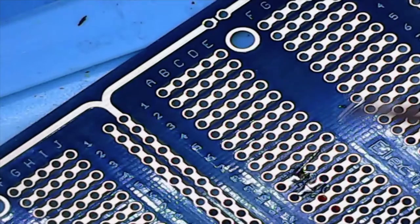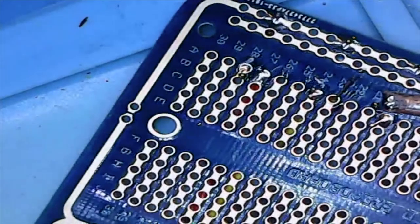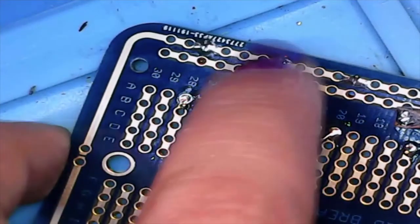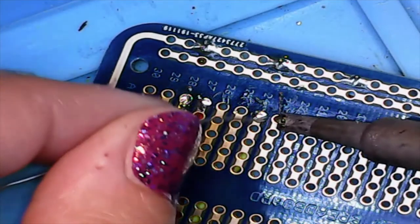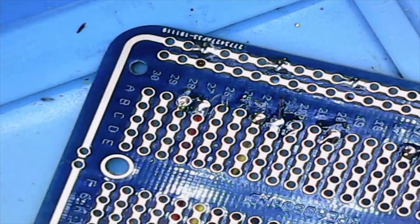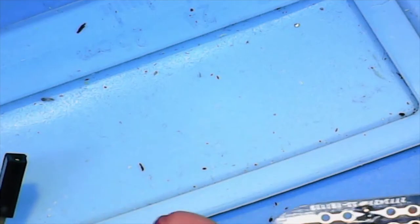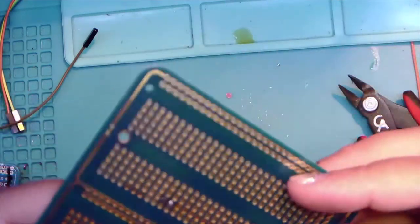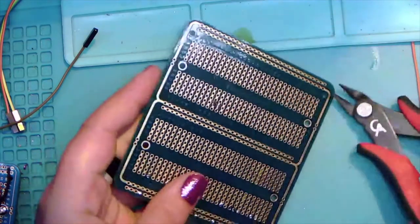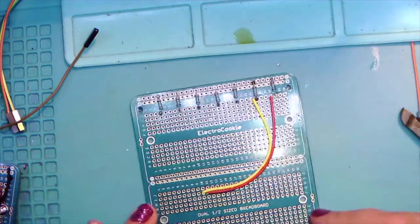Let's drop a little flux on the other one. It seemed a little stiff. All right. There we go. All right, and there's the next one. And a cut. Let's wipe over. And a cut there. And a cut there. There's that one.